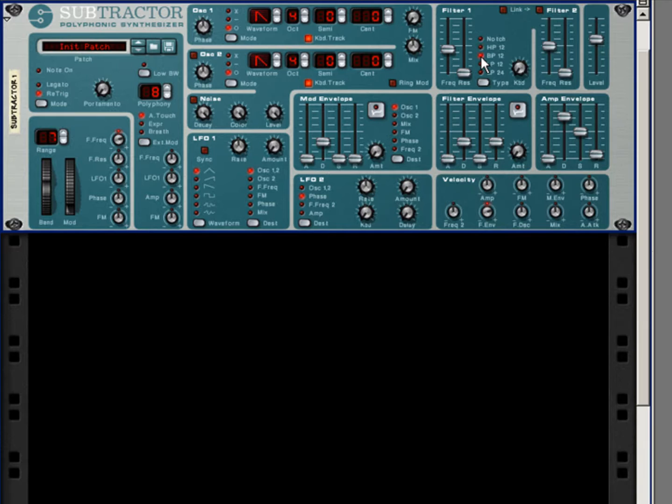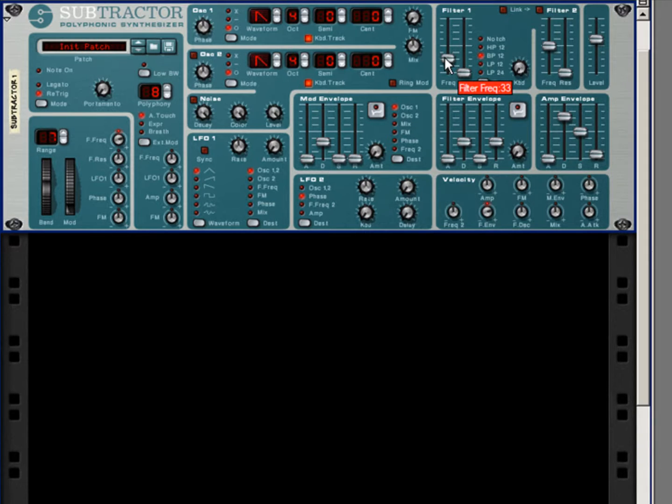Now the bandpass filter is going to pass a band of frequencies, just like the name implies, and what it's doing is cutting off the extreme low frequencies and the extreme high frequencies, and it's doing this around that cutoff frequency that we have set. So you hear the difference now. And if I raise it up, now we're going to be passing a band in the higher frequency range. And if I drop it down, you're going to hear only lower frequencies.